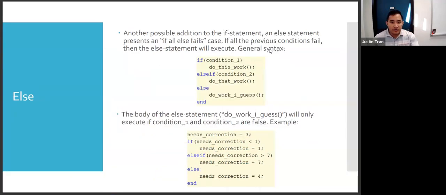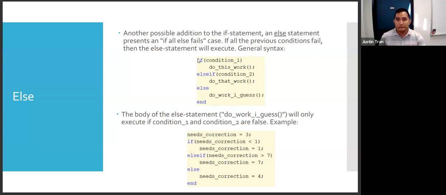All right. And so the last thing with the if statements is to add an else statement. In the case when all of your conditionals fail, so if your if statement is false, and all of your else if statements are false, maybe all 20 of them are false, maybe you still want your code to do something as a last resort. Okay. And so that's what the else is for. The else is kind of like the catch-all statement, where if everything else fails, you can do whatever's in the else statement.